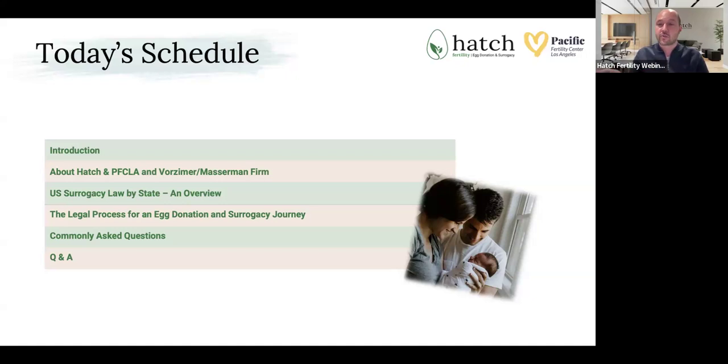And then we will go through the legal process for an egg donation and surrogacy journey. This is going to be Andrew's field mainly, to walk us through how that works before the pregnancy, during pregnancy, and what happens after the delivery of the baby as well, which is also interesting, of course. We're going to go through some commonly asked questions. As an intended parent coordinator, I do speak with a fair share of intended parents, and there's definitely a couple of legal questions that stand out. It's going to be interesting to see, Andrew, if you agree that these are commonly asked questions. Maybe they ask you totally different things when they come to you in the end. And then we're going to do a Q&A. So that's going to be the agenda, and we'll see how that all goes.